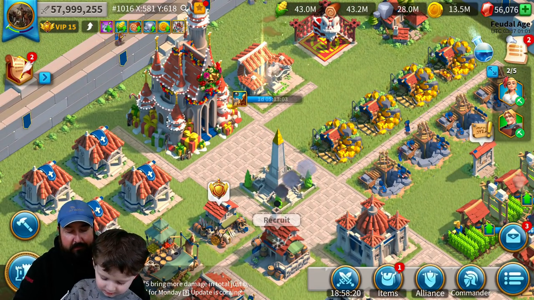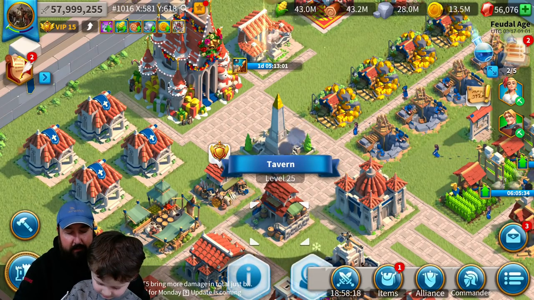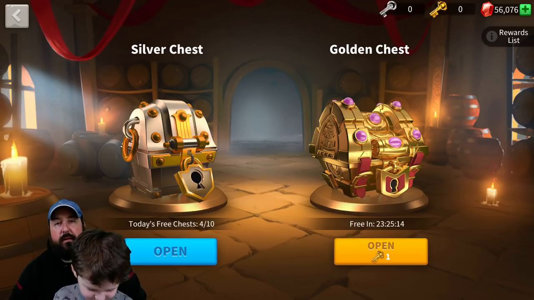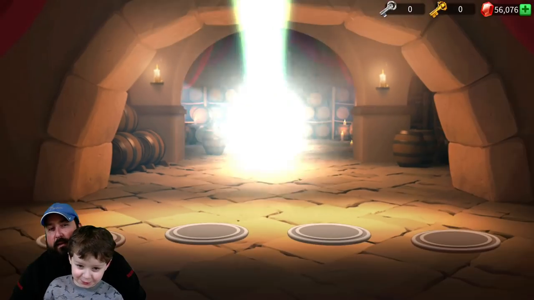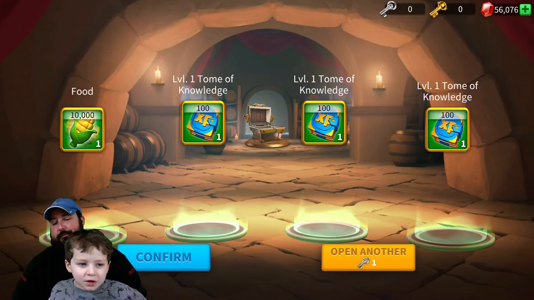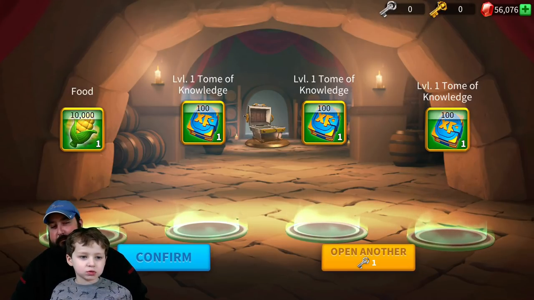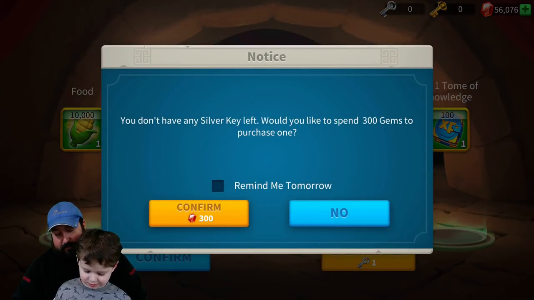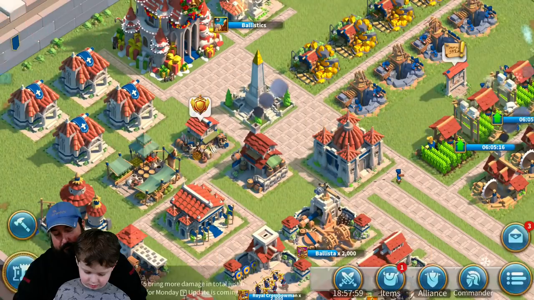Another key we can open. Go ahead and click. What's that? What's this? And then hit that. And hit the blue one. Okay. What's the blue one going to be? Let's see what. Books. 100 books. Ooh, that coin is 100. Mm-hmm. Nope, not that one. Let's get out of there. Okay, what else?